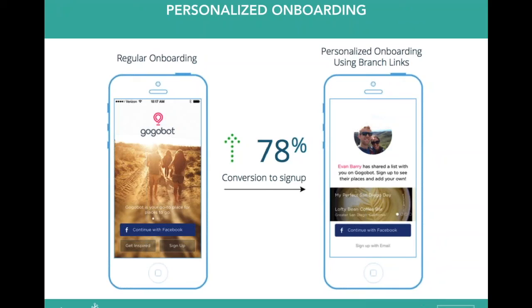And then they tested how many people are signing up from the initial screen. That's very basic, no personalization, versus the second one. And they were really surprised by the results. Zaid, the PM who implemented that, talks about this whenever he goes to conferences, because it increased their conversion to sign up by 78%. So almost double their conversion to sign up. Think about it. If whatever your user is worth, you've now doubled, we cut your cost down to get the user in half, because you're way more likely to get the signups and get them engaged.